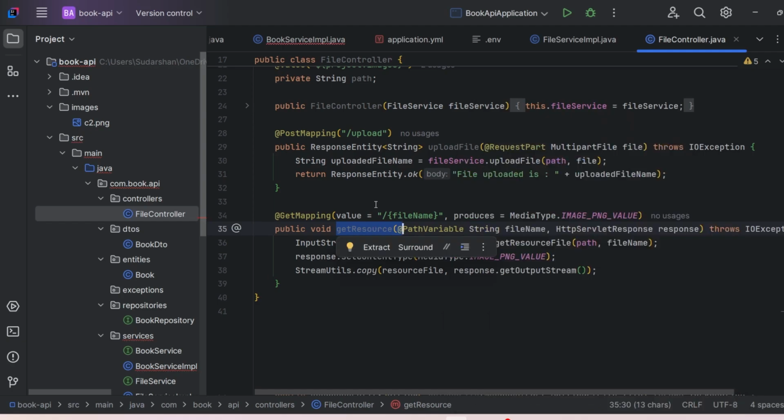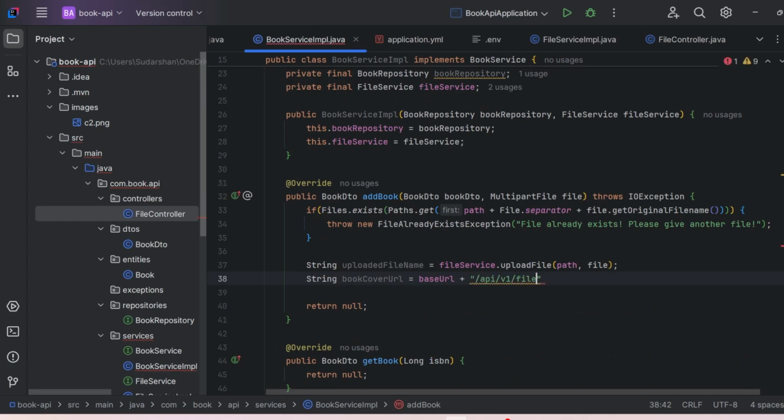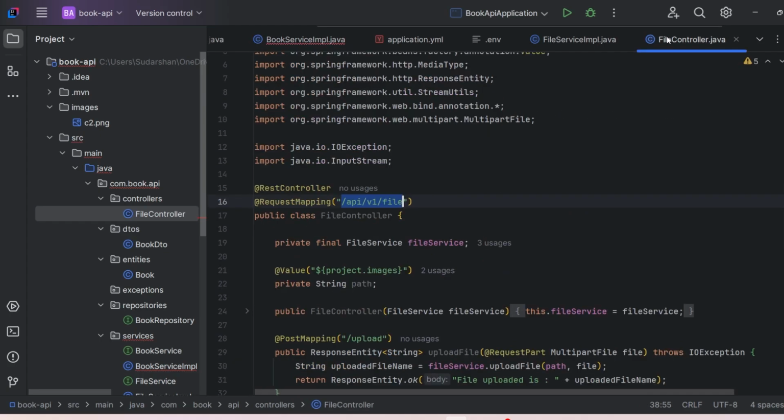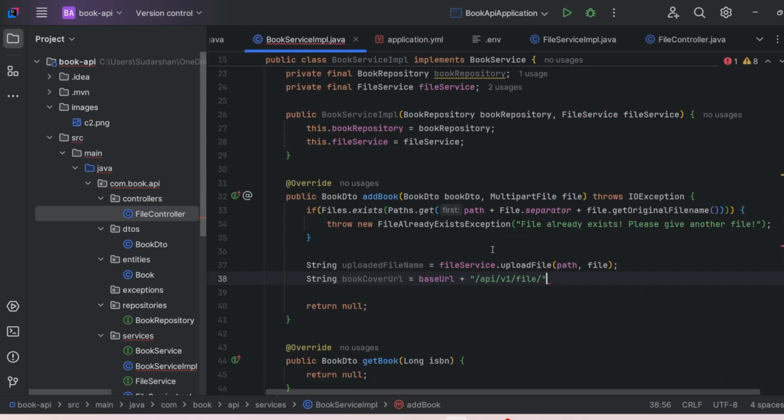This method was giving us a URL, and using this URL we were able to fetch the file, or serve the file on the client. So we will do the same. Let's copy this here, and then slash, the file name. So we will pass the uploadedFileName. So this much is done.